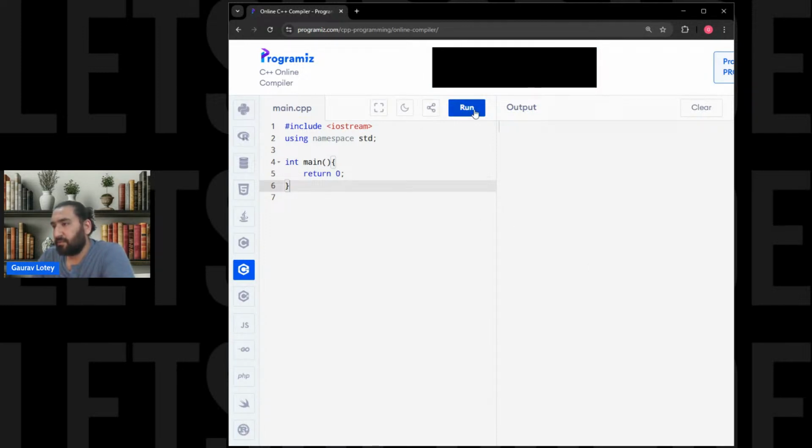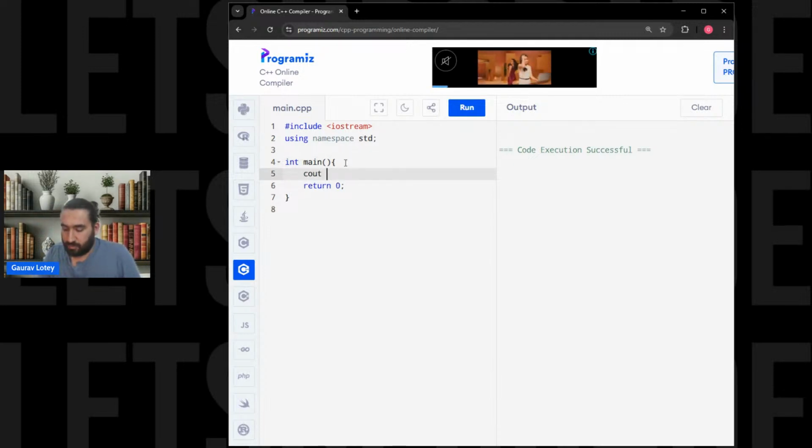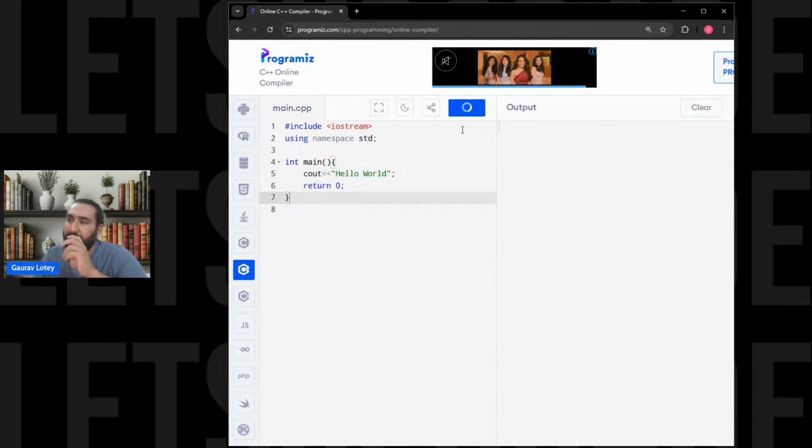So for an example, suppose if I run this code for now, let me add a simple cout statement over here, right? So maybe I'll simply cout hello world. Okay, this is one statement that I'm running. So what my code does, first line read करेगा, library import हो रही है, namespace std declare हो गया है, main function के अंदर जाएगा, it will go through this cout, return 0 and end of the program. So let me run it, and in the output you will see we are getting hello world.